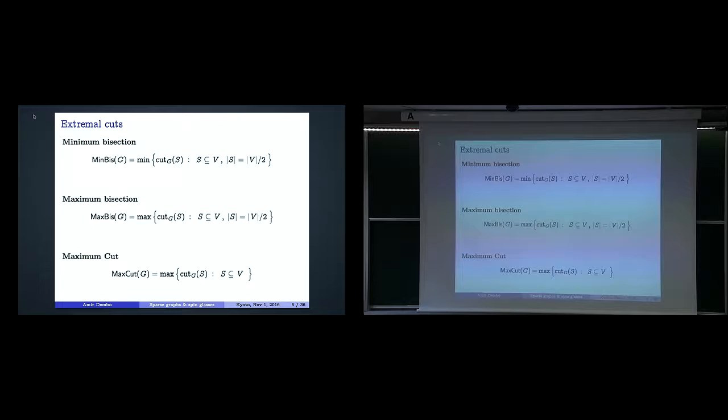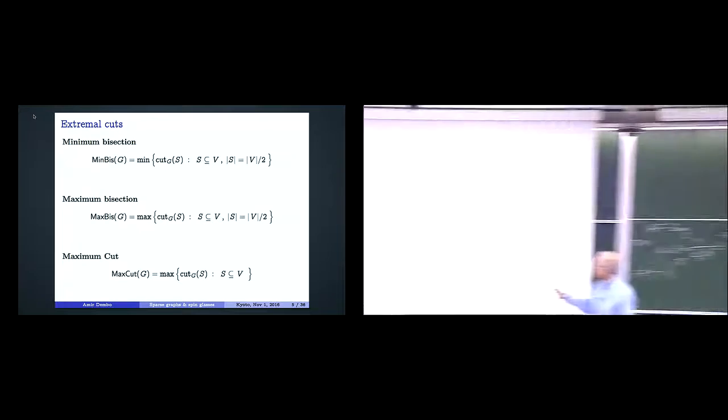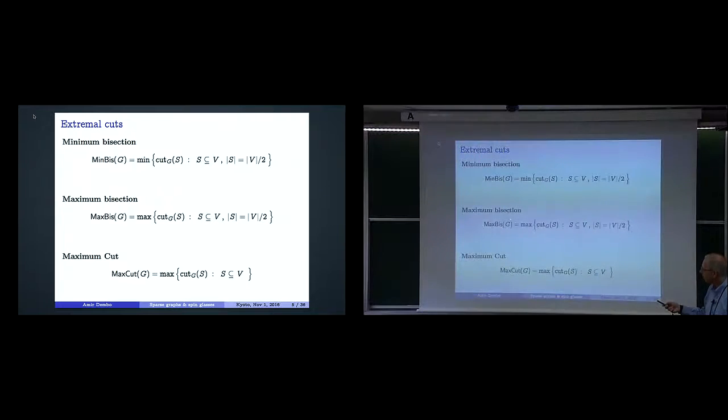In the example where you want to minimize the cut, in that case, is it still antiferromagnetic? Sorry? In the first case, you want to minimize the number of cuts, with some constraint. Is it still antiferromagnetic? No. So, good comment. This problem will actually be ferromagnetic because you change the sign. So one of them is a ferromagnetic Ising balanced, antiferromagnetic Ising balanced, antiferromagnetic Ising not balanced, and indeed ferromagnetic Ising not balanced is clear what to do. You just put all of them +1 or all of them -1, which is exactly what I mentioned in the context of the combinatorics problem.